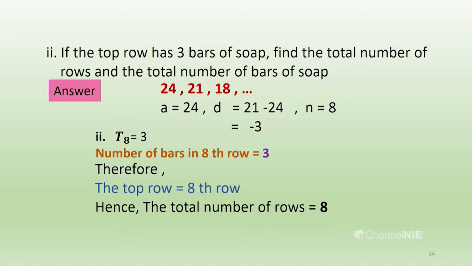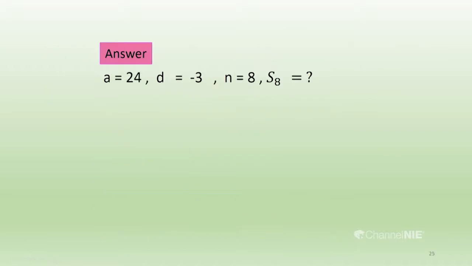In that case, you should think I have to find the Sn. Okay. We have to find Sn here. Let's see, total number of bars of soap. There are 8 rows, then we have to consider the total number of soaps up to the 8th row. Then we can use the Sn formula. Here we have to write the things we know, first term, common difference. So, I am going to revise that because we have to remember them. To apply them, we should know those values, first term and the common difference. Then we have to find S8. Sn equals n over 2 times (2a plus (n minus 1)d).